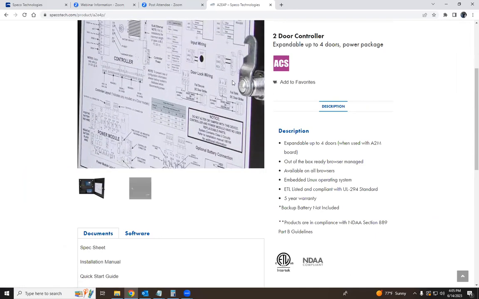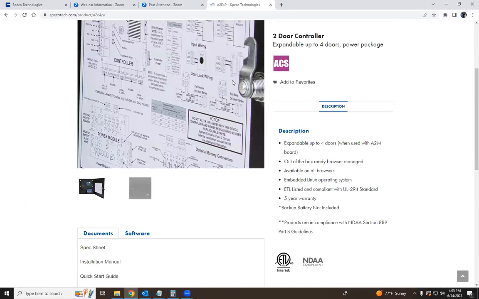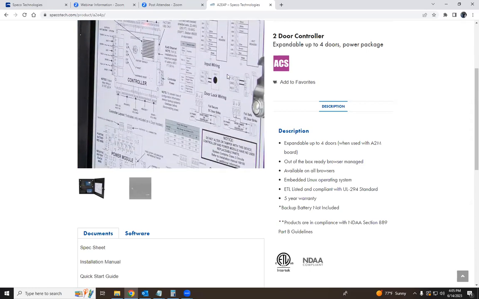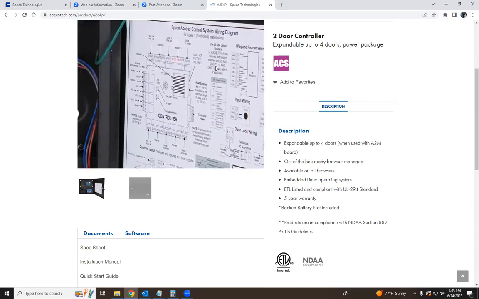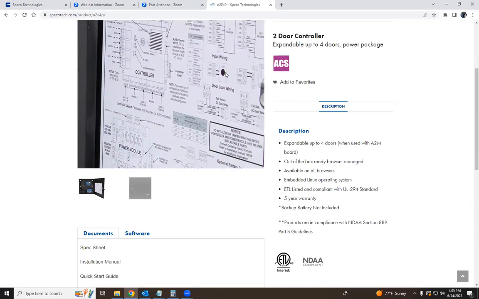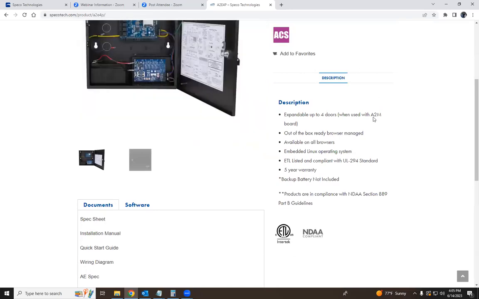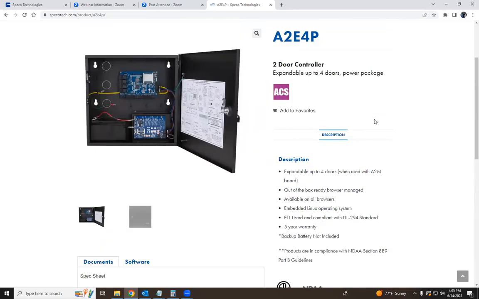You'll see here that under door lock wiring, it's actually showing you how to wire up your power supply with a fail secure DC door strike or a fail safe DC door strike. Anything that you need to know on how to wire this door up or how to wire up your peripherals is going to be on the inside door, on the wiring diagram here, which gets us a little bit into the best practices of access control. We have door strikes out in the field. We have mag locks.